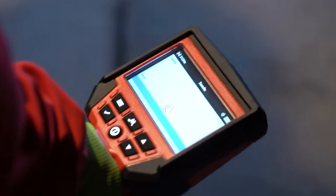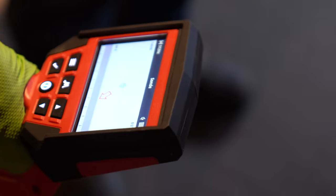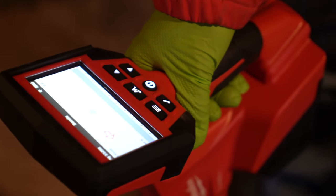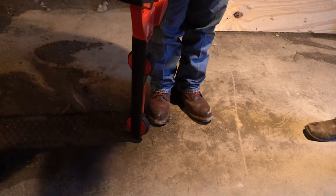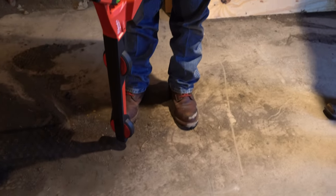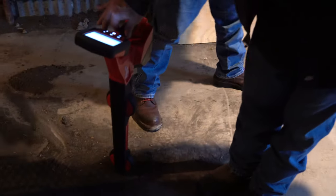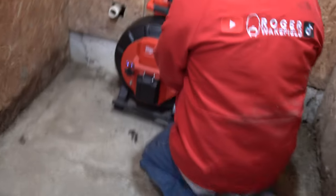What I want to do is go ahead and get my locator out and see if I can find where this head is — that way I can figure out which way it's going. See the blue dot? Get right over it — it's pointed this way. The blue dot is right here, so you make a mark. The other blue dot is right here, you make a mark. It tells you it's 1 foot 11 deep. So that comes out and turns this way — that's probably why there's a notch out right there too. They probably stuck a piece of pipe down under this ground right here. It's only 1 foot 11 deep. I'm going to stick it in about another foot or two, and the water level has gone down too.